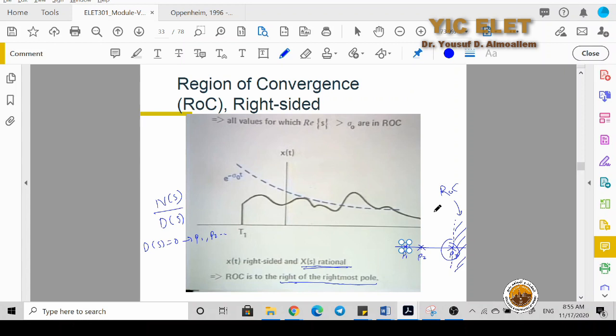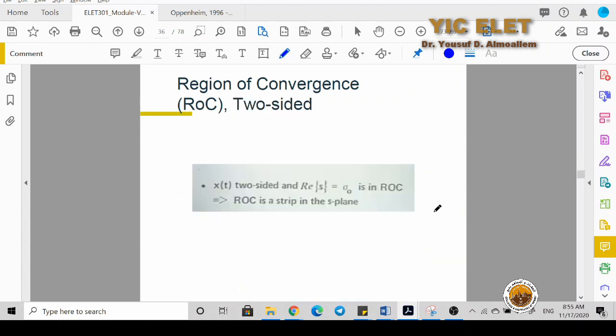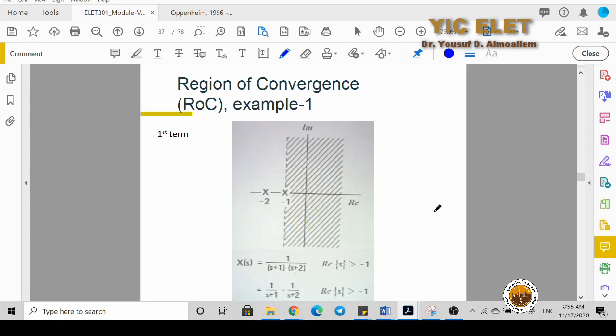I just want to focus right here on the region of convergence, and it is one of the most important things that you have to consider while you are picking the solutions. Not only defining the numerical aspect of that function, like whether it is s plus 1 or s minus 1 alone, but also the region of convergence that you have to specify. Right. So this is for the first example. This is the region of convergence at the right side of the rightmost pole.